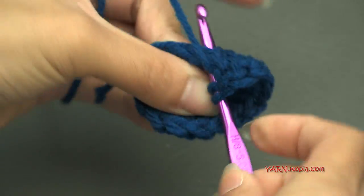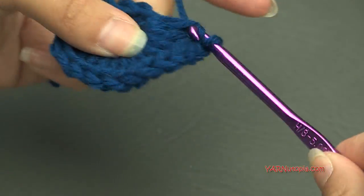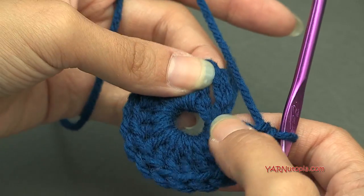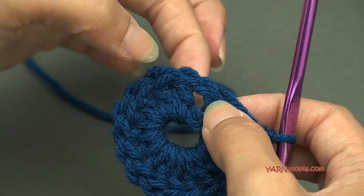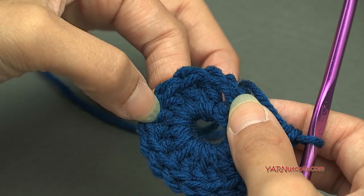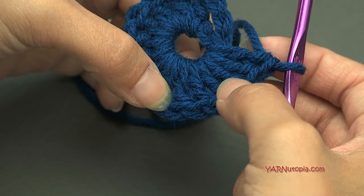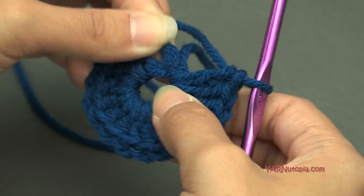I think this is 12. I'm not sure. 13. 14. Okay, so I'm going to count back, make sure I have 16 stitches, including this chain up 3 here. So I'm going to count from this chain up 3. 1, 2, 3, 4, 5, 6, 7, 8, 9, 10, 11, 12, 13, 14, 15, and 16. So I should have 16 stitches around.